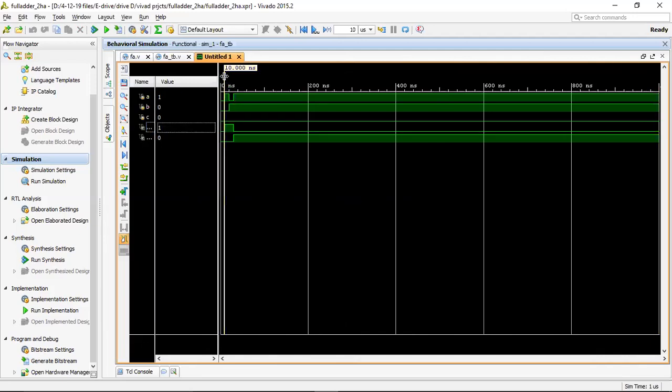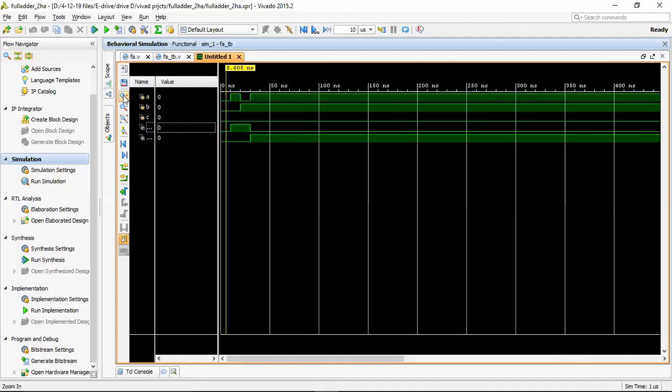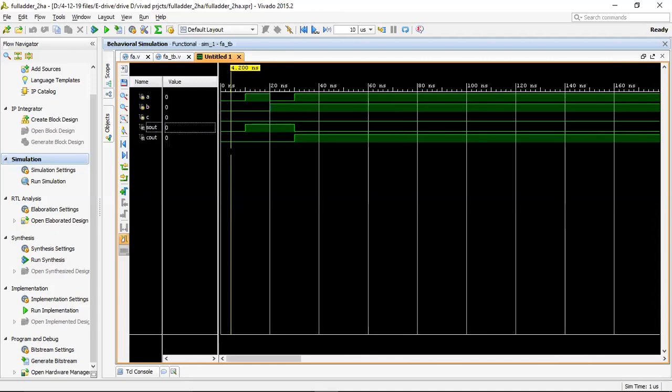Just click on these waveforms. We can get the marker and zoom here. So now we can observe how the output varies when A is 0, B is 0, C is 0. Now the sum is 0 and carry is 0.